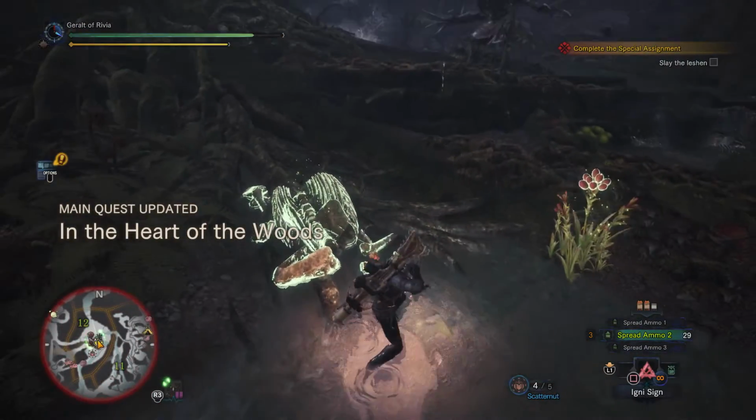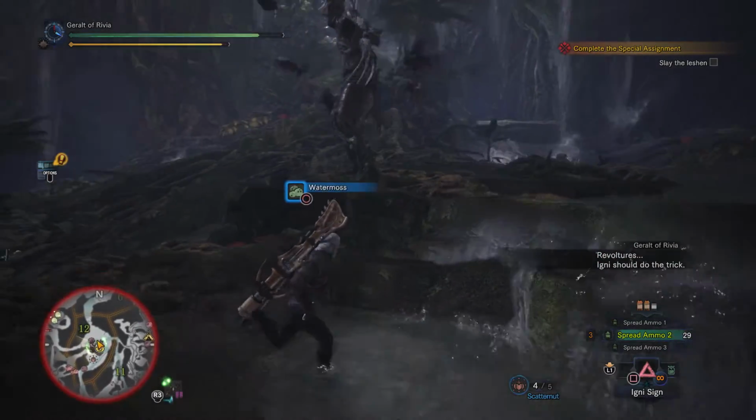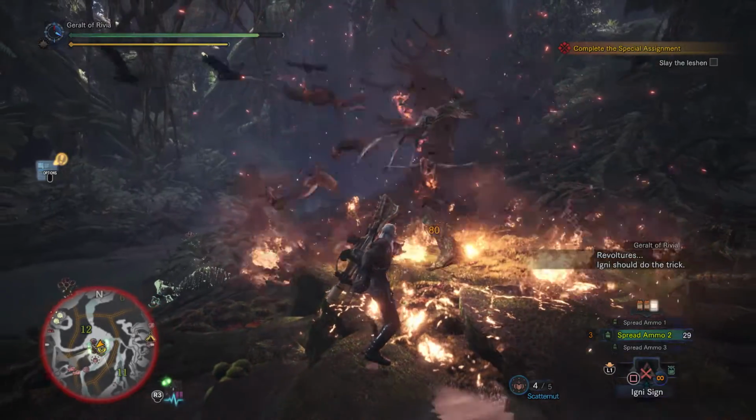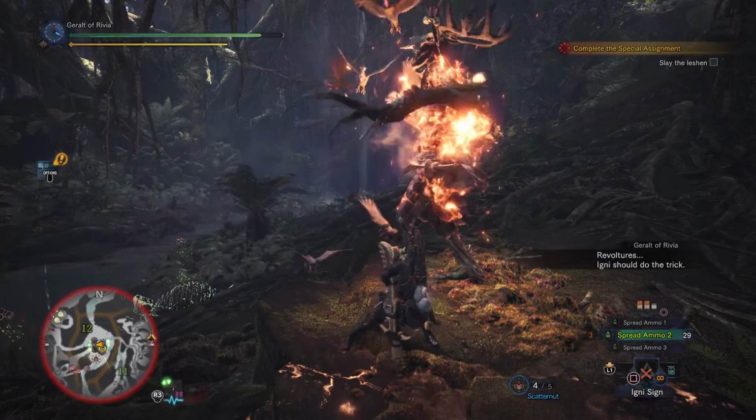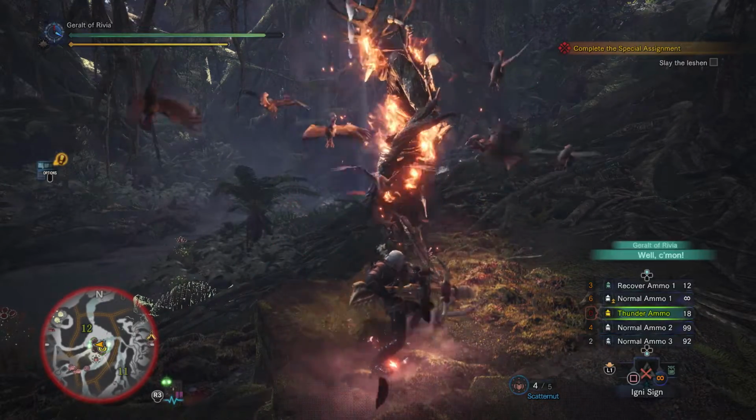The Leshen can summon crows, packs of Jagras and roots. It also repeatedly transforms into crows to teleport around the map. He doesn't hit too hard, but knockbacks and stuns can make it difficult to recover from mistakes.